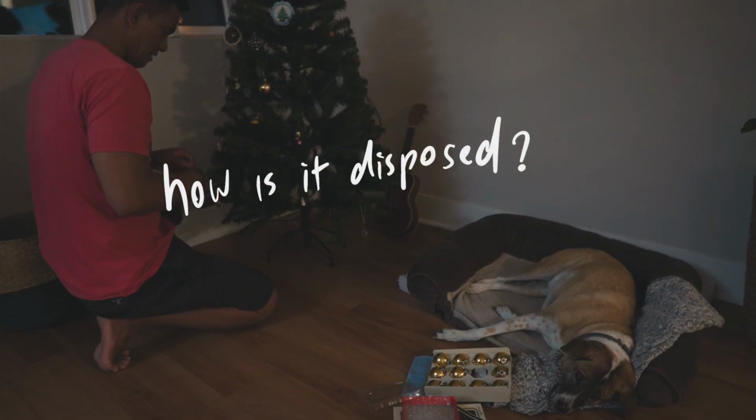And last but not least, after we used something, how is it going to be disposed of? The fake Christmas tree, as I already mentioned, consists of several materials, so most probably you're not going to be able to recycle it. Most probably it's just going to end up in the landfill, and materials like PVC don't really disintegrate, so it's going to be sitting there forever. So the fewer years you use your fake Christmas tree, the worse it is. And actually right now, after what I learned making this video, I slightly regret getting a Christmas tree. I did something good when I was getting it, and I will mention that a little bit later.